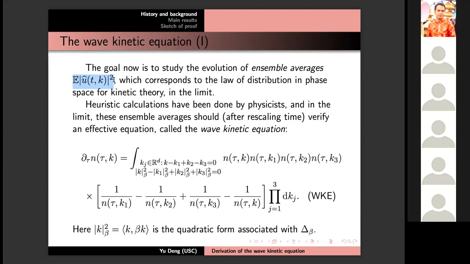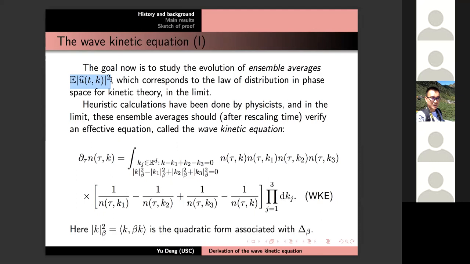This is the actual thing that we can observe in a statistical setting. So of course the question is, if the underlying system is a nonlinear Schrodinger equation, how do these observables evolve? They should satisfy some kind of effective equation, so what is that, and how do we derive it? Okay, that's the question we're interested in.